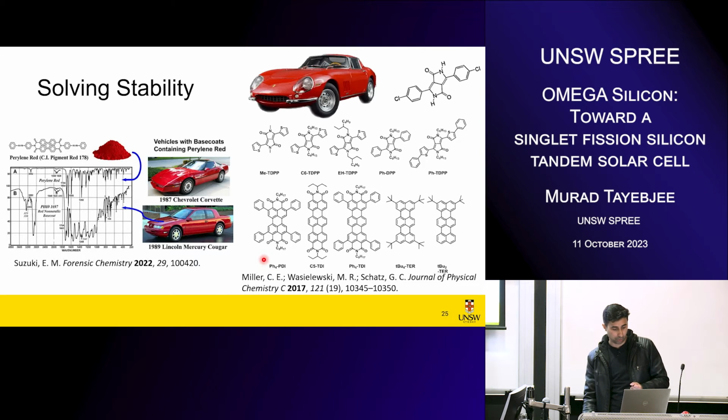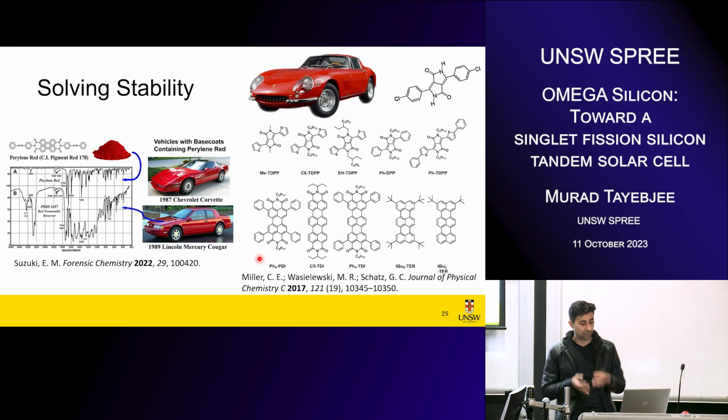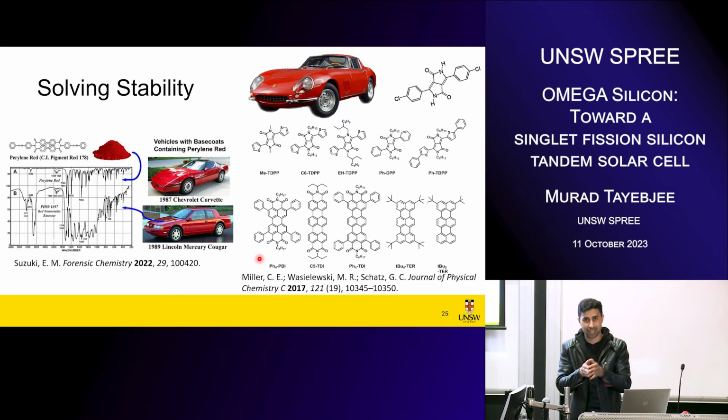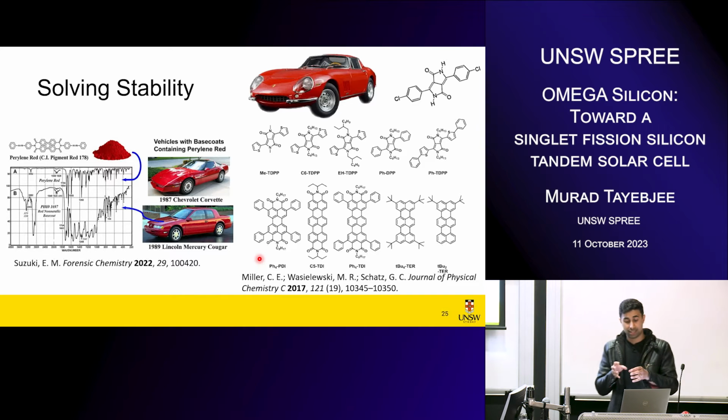There is another class that we're also working on in our group that has particularly been used in Ferrari red. Again, a stable pigment. So there are ways around this. The field moves slowly to this because tetracene and those sorts of molecules that are unstable are so well studied that when you want to try something new, you go back to the fruit fly before you move forward. But the field needs to move quickly to these sorts of more stable materials to make them work on silicon. And I don't see any reason why they won't work.